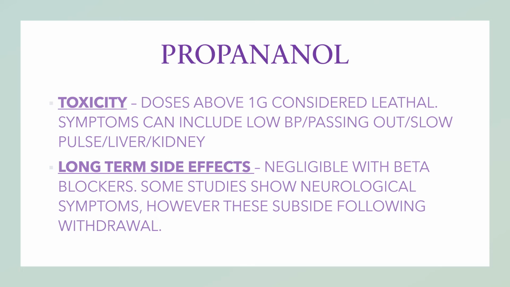The toxicity: anything above 1 gram is considered lethal, single doses that is, and symptoms can include low blood pressure, passing out, slow pulse, so bradycardia, liver and kidney problems as well, so it could be reduced output, blood in urine, pale stools. Then the long-term side effects are negligible with beta blockers. However, some studies have shown neurological symptoms. However, these subside following withdrawal.